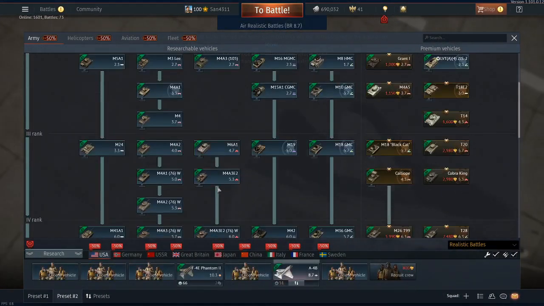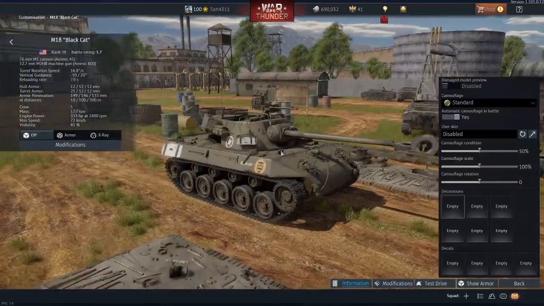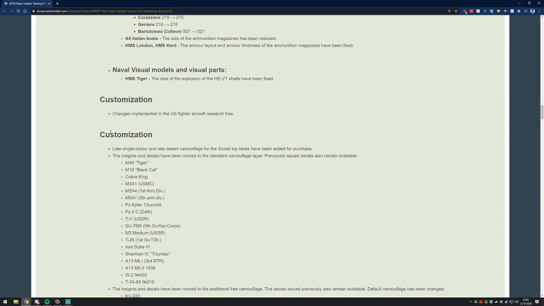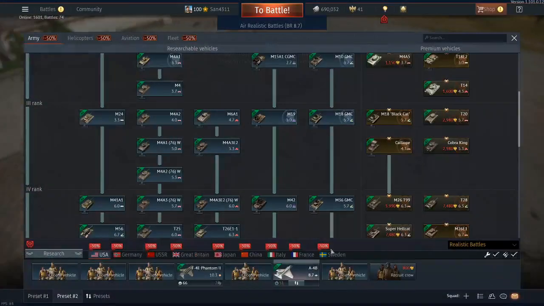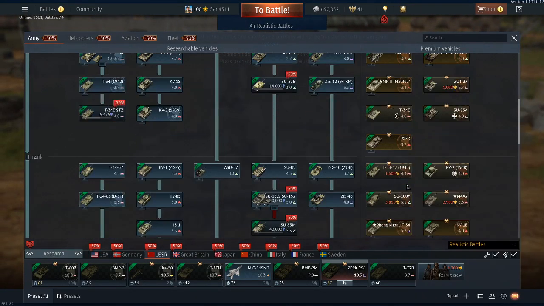Wait, someone has to edit him. Do I have anything on? I have the black cat. So, what did they change here? Oh, okay, so the decals that are supposed to be on these tanks are now actually on the physical model. So that should help in simulator battles for some tanks, I guess. What's a T4 look like? T5, whatever. Which is obviously one of those tanks.